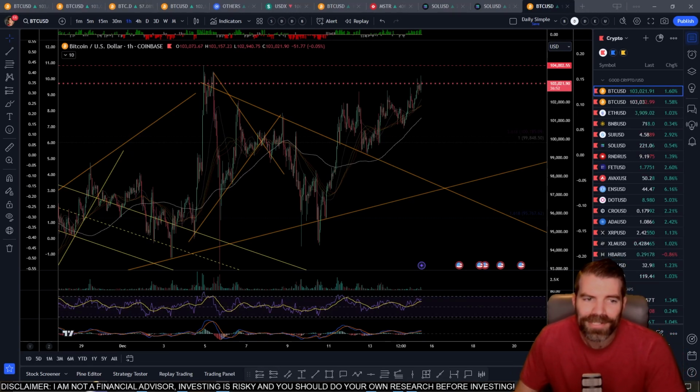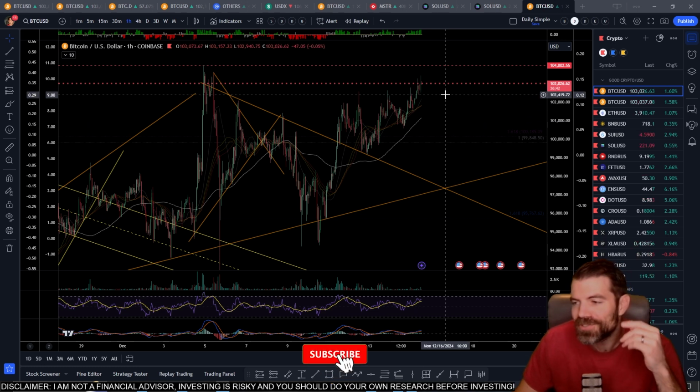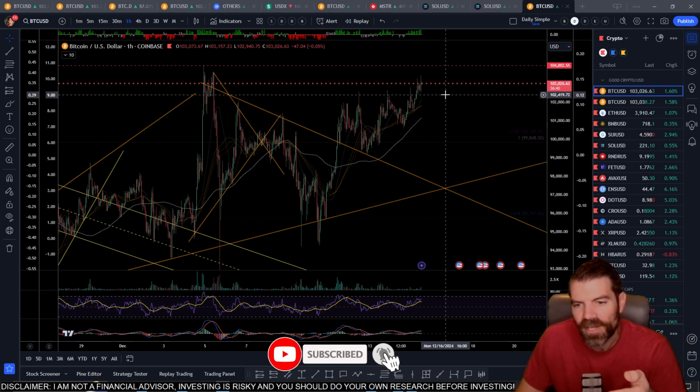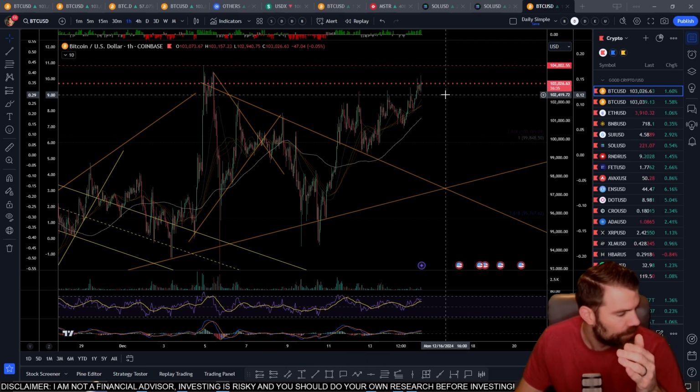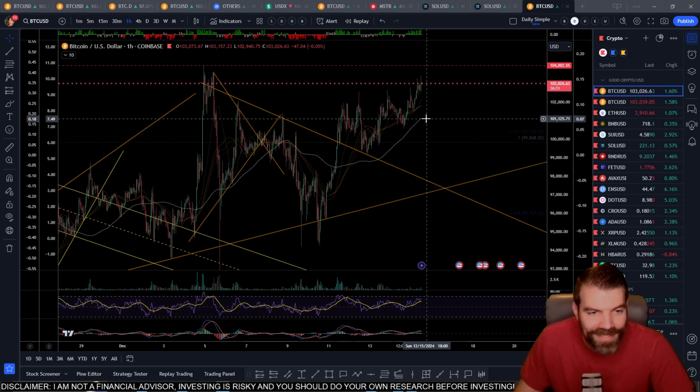Today we're going to be talking about two catalysts that are helping push this price up. One is something called the moon phases. I've been dubbing it the bull moon and the bear moon. We'll talk about that in a minute. And we have inclusion in the QQQ for MicroStrategy, which means passive Bitcoin investment. We're going to go through some price action here, what's going on, what I think is going to happen over the next couple days, and let's begin.